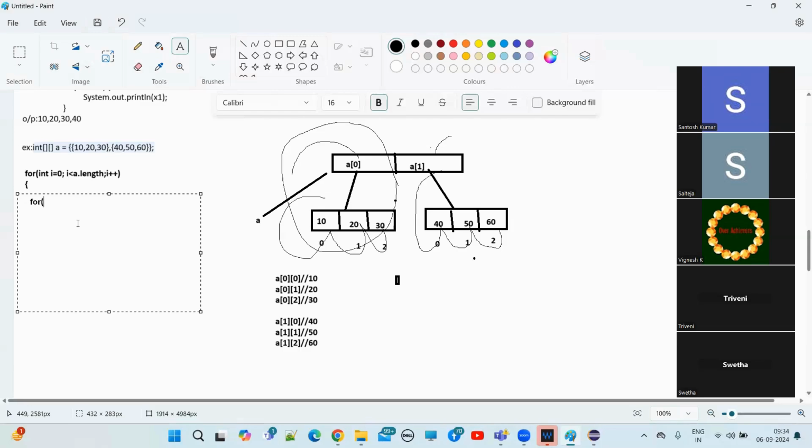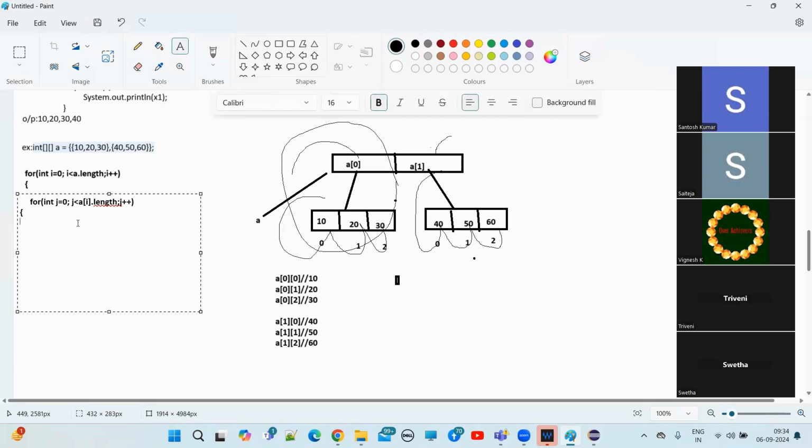For loop: int j = 0; j less than a[i].length; j++. I will explain, guys, don't worry.